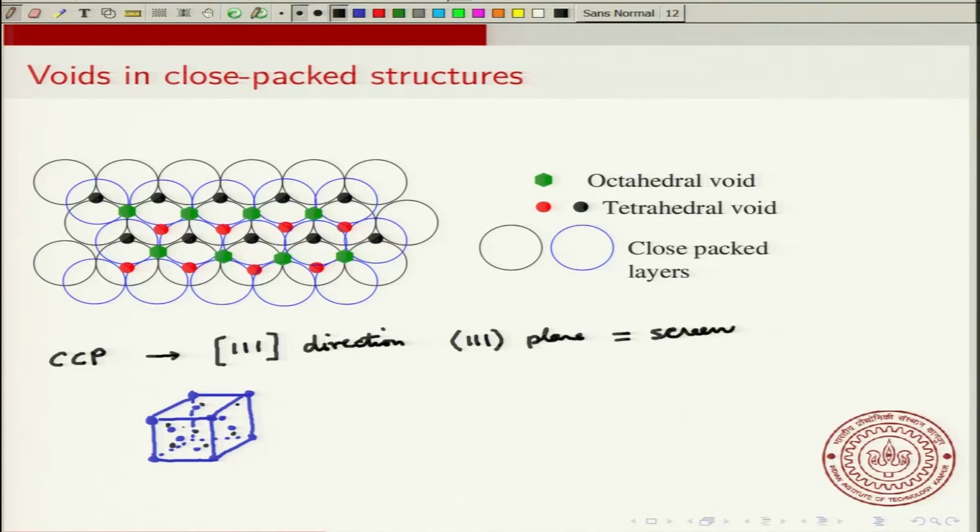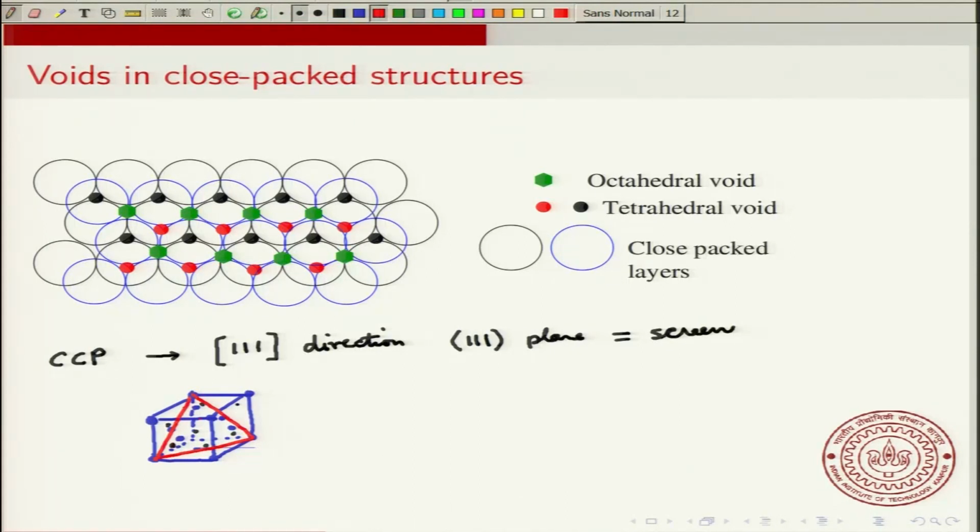What I want to emphasize is that these are exactly the same as shown here. There is no difference between what is shown in this diagram and in this figure. So the tetrahedral voids are at exactly the same locations that are described here. This is just a different way of looking at the structure. In fact, you are looking at it from the 1 direction. If we take this as the origin x, y, z, we can take this as the 1 plane. So the screen corresponds to this plane, and if you look at this plane, you will see exactly the structure that we are seeing here.